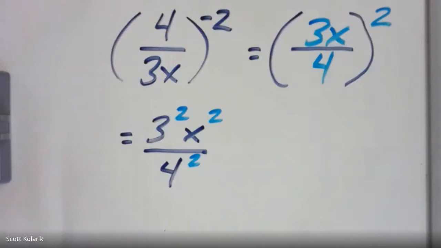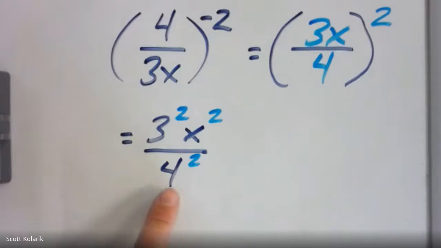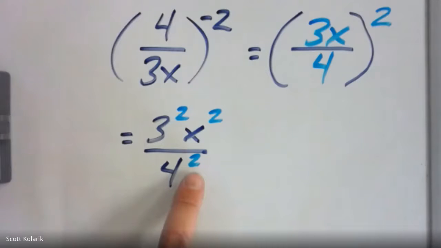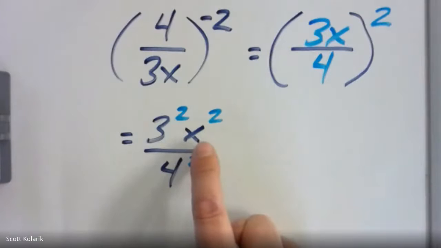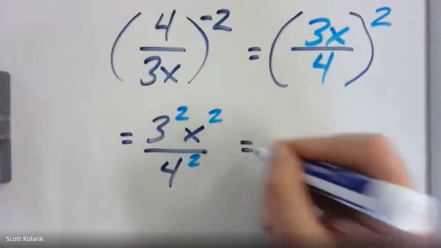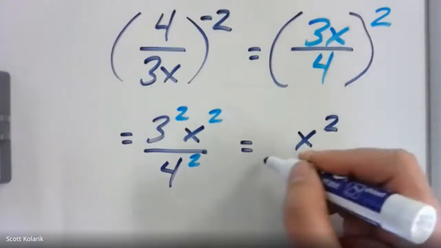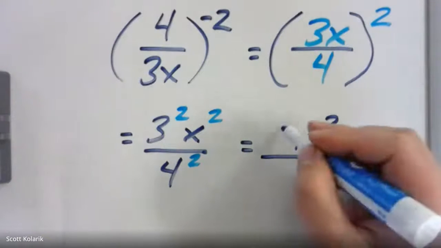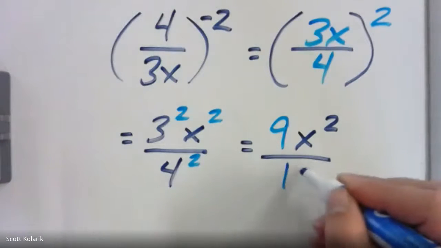Okay, at this point, what I would now do is that anything that can be reduced further, I want to reduce, namely this 3 squared, that's an actual number. This 4 squared is also an actual number. The x squared I won't be able to do anything with. That's going to stay x squared because it's a variable. I don't know what it is. It's an unknown. So when I perform this, the x squared is going to stay x squared. And it's still a fraction. 3 squared, or 3 times 3, will turn into 9. And then in the denominator, 4 squared, or 4 times 4, will become 16.